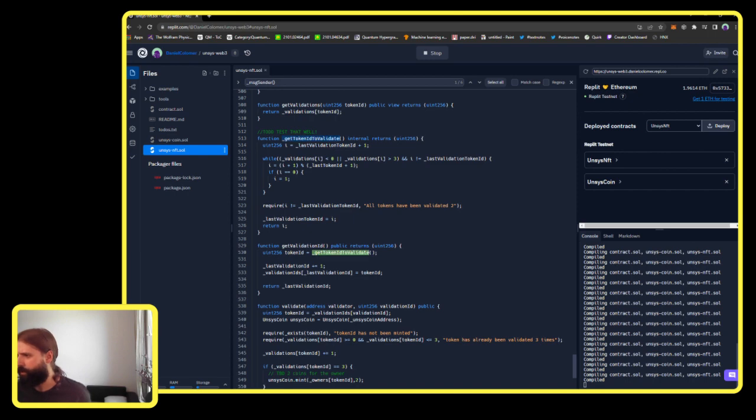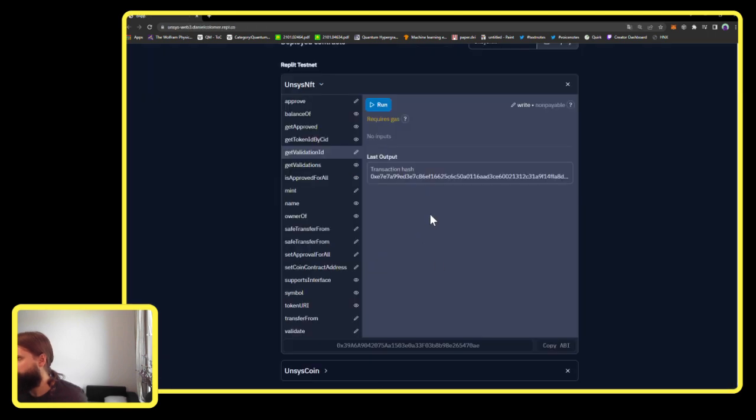Okay, but maybe there's something wrong here. So I see token ID. Return last validation ID. So it doesn't seem like anything is breaking, but I don't see any output.